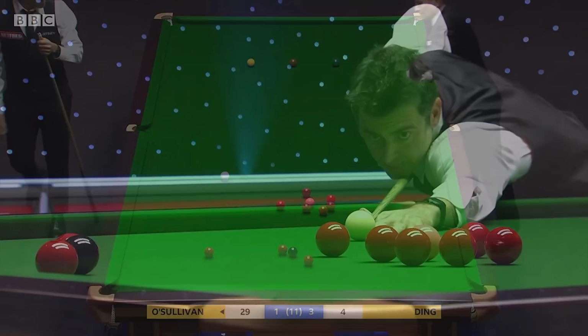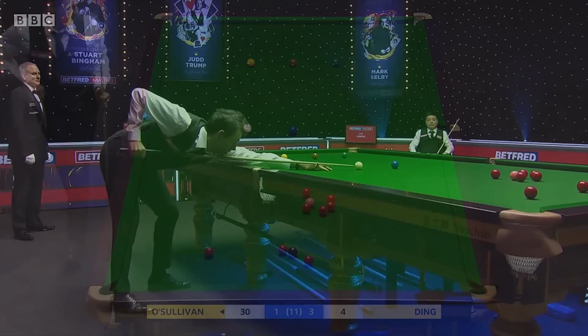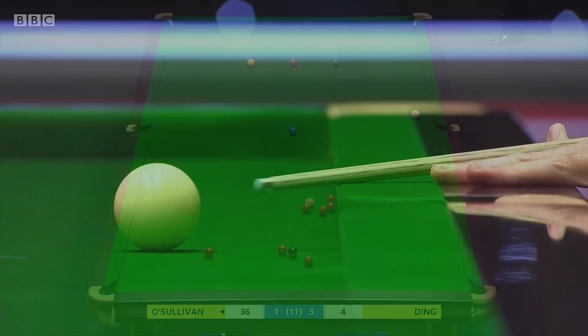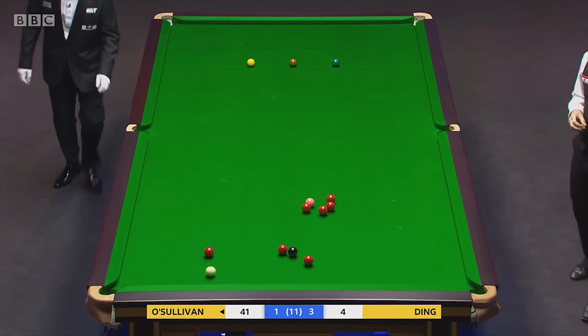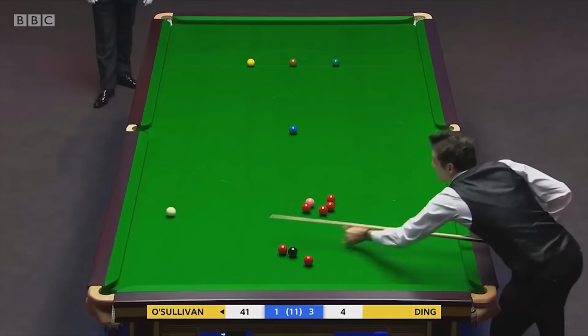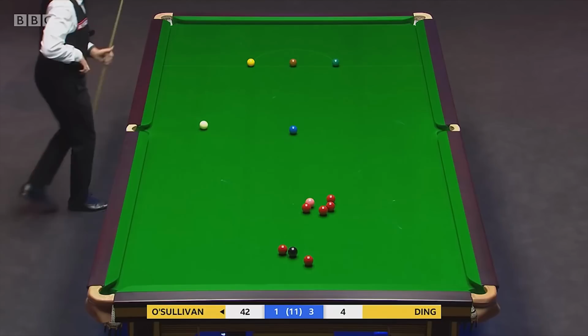29. 30. 36. Trying to use the knuckle of the middle pocket just to bring it away from the cushion. 41. I mean, this break has just been incredible. 42. Pink and black have never moved from the start of the break, but somehow he's managed to keep it going.